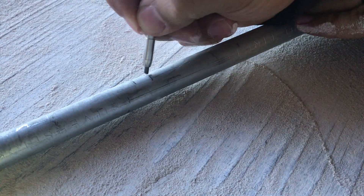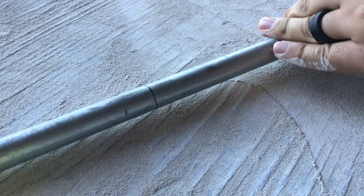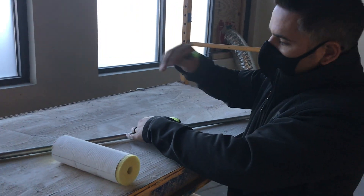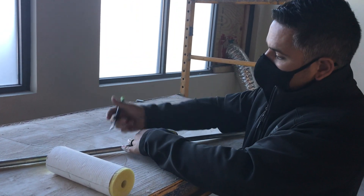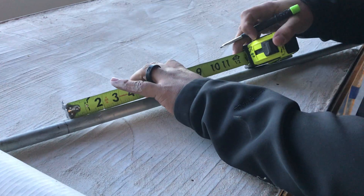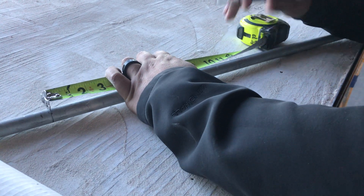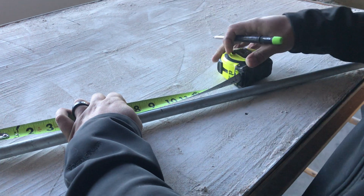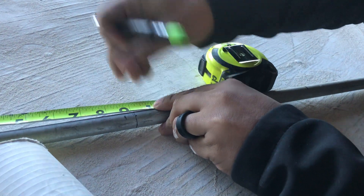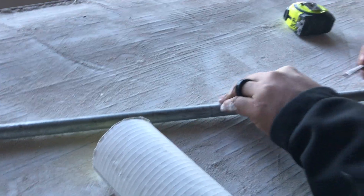I like to mark it all the way around just so you know for sure. Our obstacle was 3 inches, so on this method you have to multiply that by 3. So 3 x 3 is 9. Usually with the old method it is 2.5, but with this method we're going to do times 3. So there's 9, and then right there, 9. Those are our marks — A, B, and C.